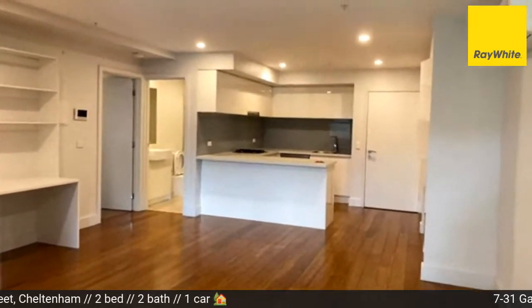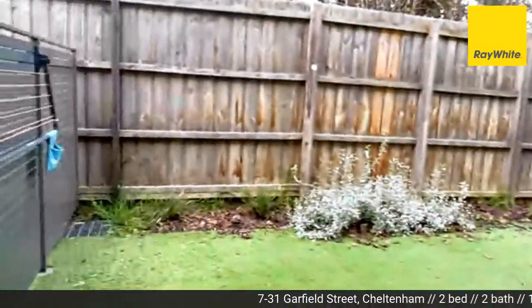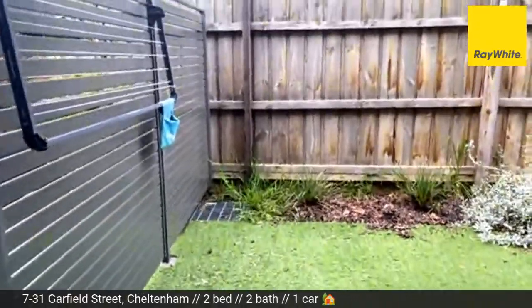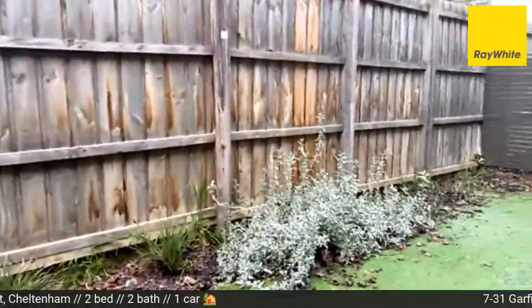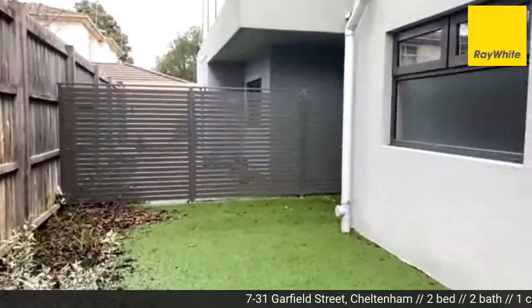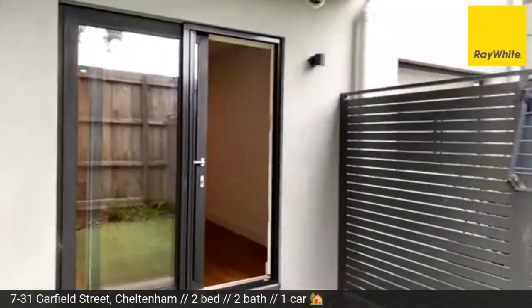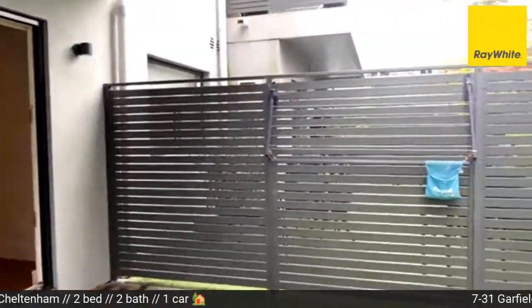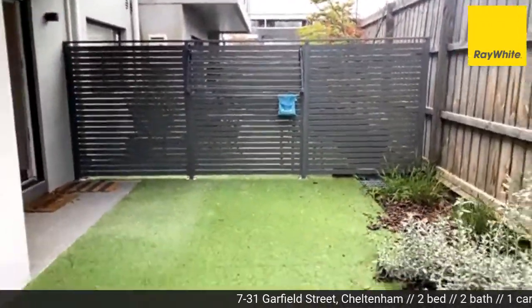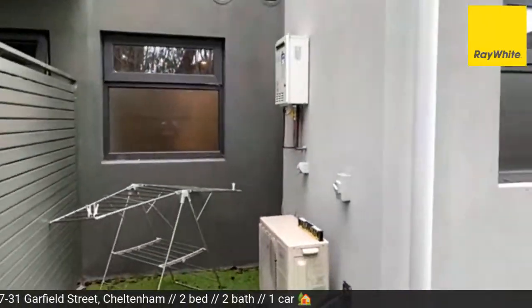What are the neighbours like? The neighbours are really good. Never had any issues. We have actually sold some other properties previously in the same building. It's a combination of young couples. We've also got a couple of downsizers that are living in the building and in the street. The street overall is a very interesting demographic, a real combination of young couples, as well as downsizers. A lot of downsizers prefer that pocket because they can really walk to absolutely anywhere they want. So that's a great question.